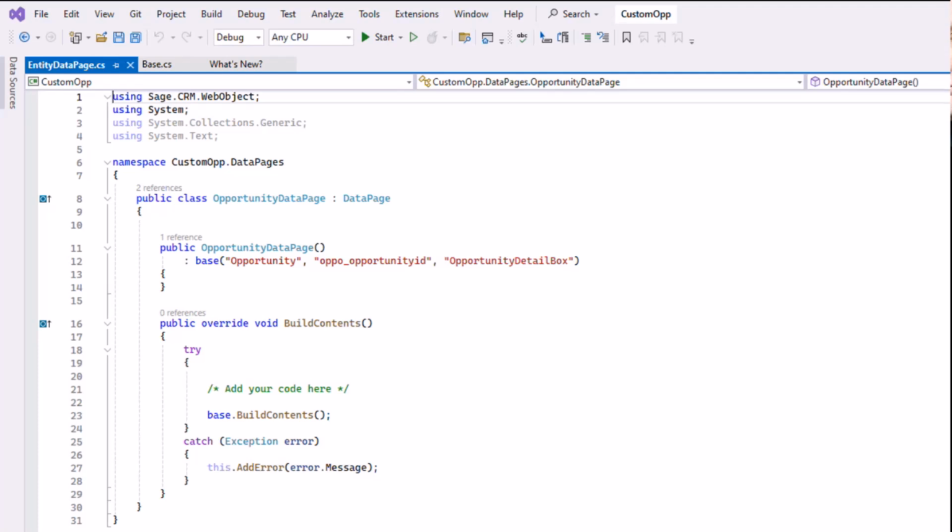So imagine that this is called from a list, and the list inside CRM, when you define a hyperlink on a list, you would say what is the place that you're going to and what is the key that you're passing across. And so where we're going is obviously this DLL and this function, and the key is the context. Opportunity is the entity, and opportunity detail box is the screen that is being used.